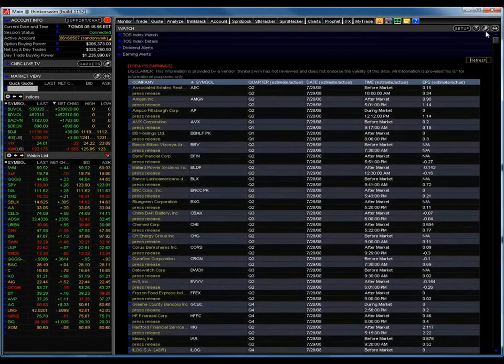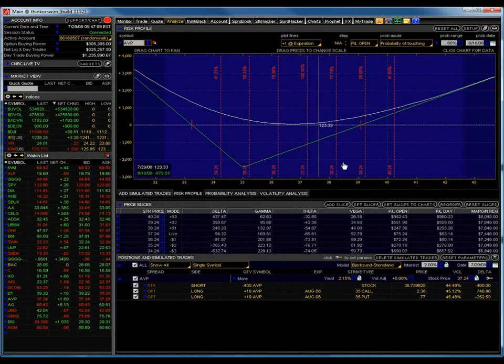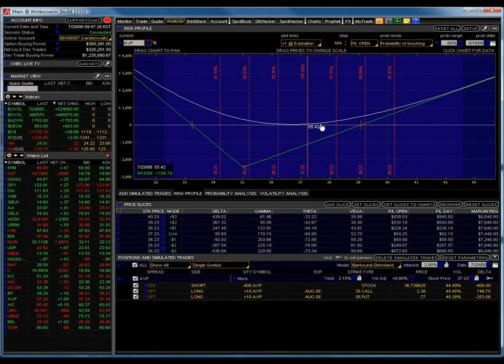Okay, so we've got some earnings announcements coming out for Avon Products, and so they continue to roll up a little bit here. This might be some pre-market buying if people are expecting the earnings to be good. We may want to be a little bit long delta here. I mean, we're already short 400 shares, so with earnings coming out tomorrow before the market, which means today is the last trading day before the earnings announcement tomorrow morning. So let's keep an eye on this. I don't mind being a little short stock and a little bit long delta, just in case we do get a good punch and pop up on the stock.